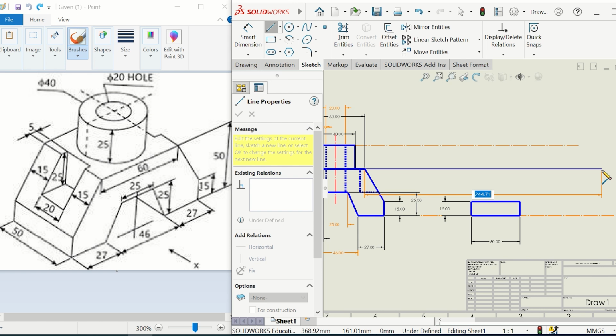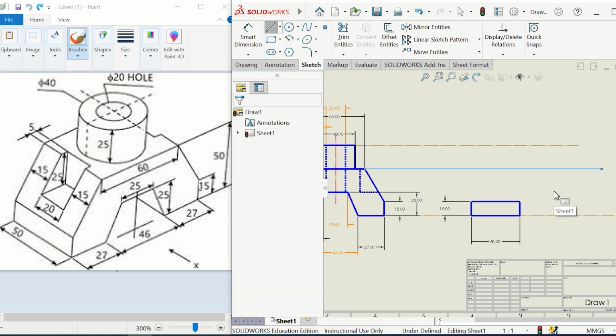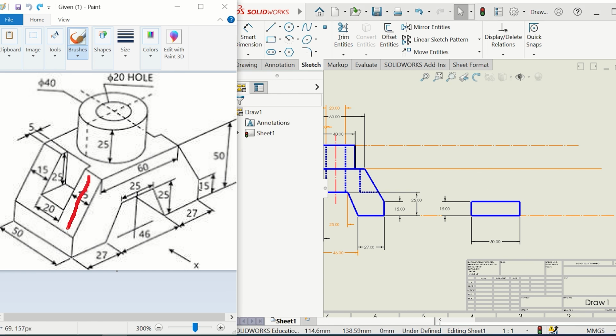If I don't want it to be horizontal, I can move it a bit upwards, and this yellow small square would disappear, meaning this line is no longer horizontal. But if I go back to almost the horizontal position, SolidWorks will snap to the exact horizontal position. So now I'm just going to click here. Now this line is going to define the height of this rectangle.